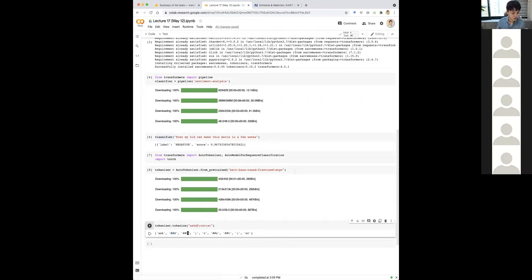And the same thing happens with F. But you also see that because "er" is such a common word, these are put together. And you might now wonder why this doesn't have two sharps and this doesn't have two sharps, because there was no space here, right? But then shouldn't you have two sharps here? The reason is that how BERT works is a bit different from the original BPE. The original BPE considers the entire sentence as one word and then tries to tokenize that with the frequency-based method. But in the BERT tokenization, which uses Google's WordPiece, they first split the sentence into words, and then each word gets split into subwords if necessary.